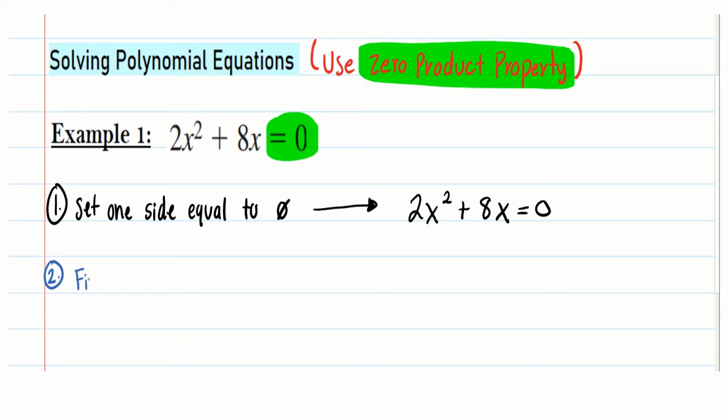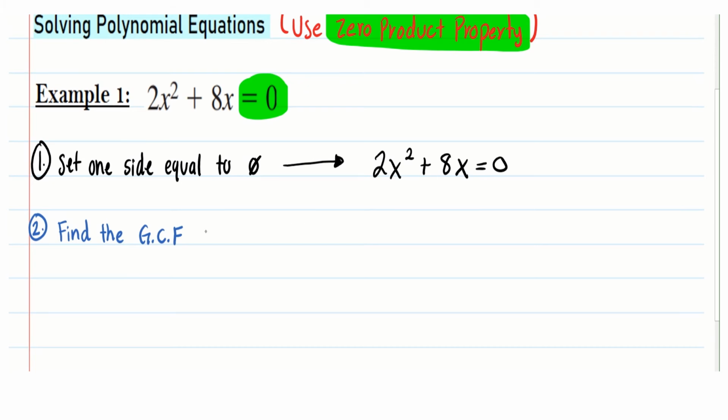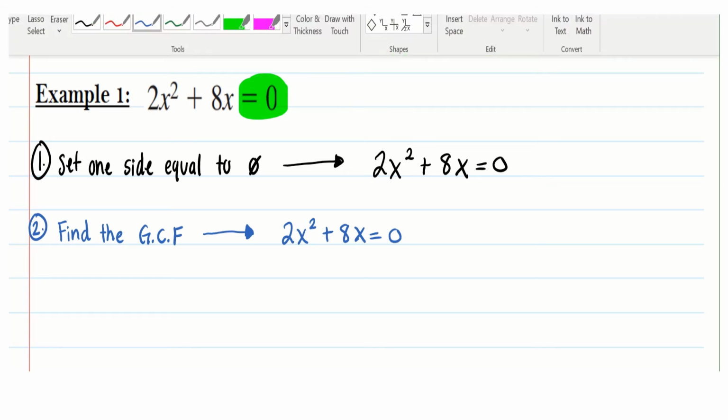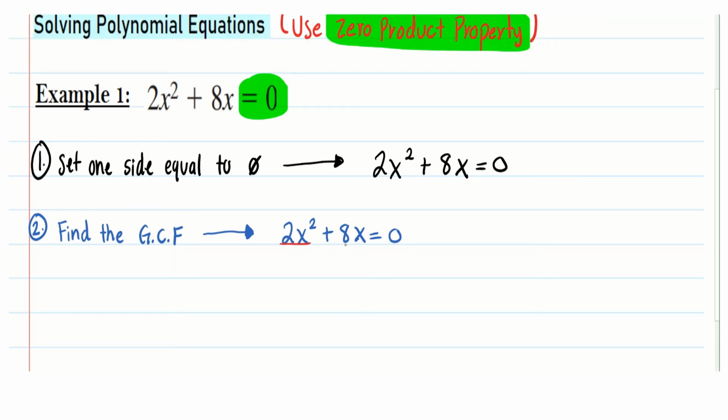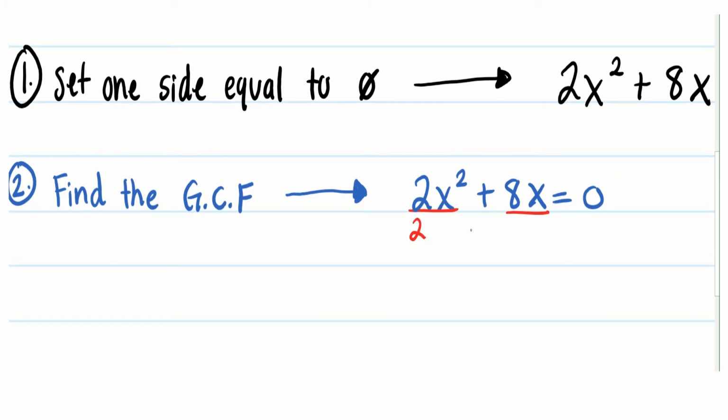The second is where the G.C.F. comes into place. So the second step is finding the G.C.F., which is the greatest common factor. So in other words, I'm looking for a number that's going to divide each of the terms and for the most amount of variables I can pull out from each of the terms. So if I'm looking right here at my coefficients, which is the 2 and the 8, the biggest number that I can divide 2 and 8 by is 2. So part of my G.C.F. is going to be 2.